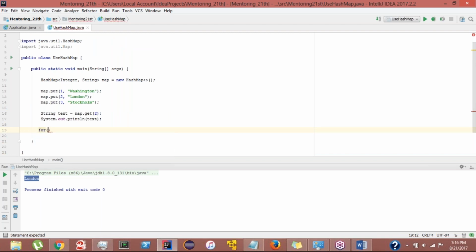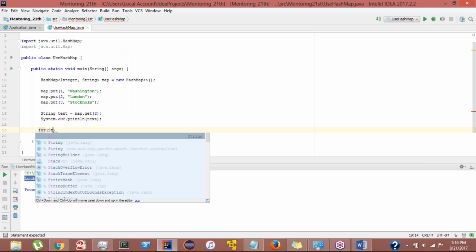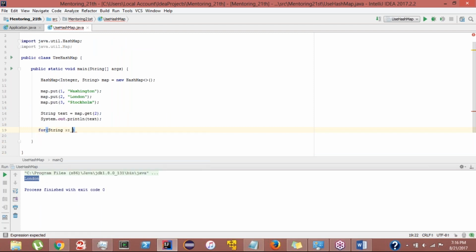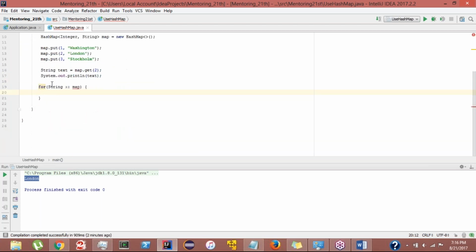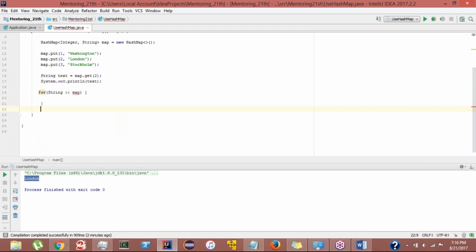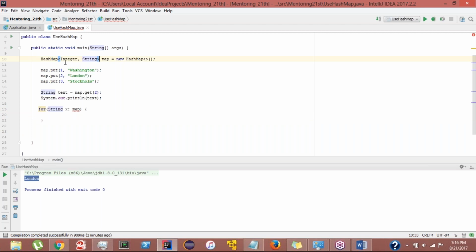If I say for like this, it's not going to work, because in this hash map I have integer and string. So this isn't going to work. But this is a regular for each loop. So let's create a for each loop that works with maps, hash maps.